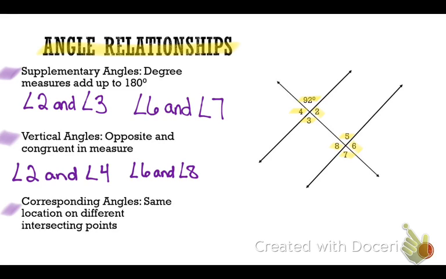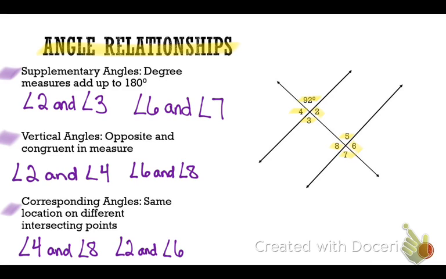Okay, so let's just list 2 pairs. Doesn't matter which one. We'll say angles 4 and 8. And we'd say angles 2 and 6. Okay? And that sums up, guys, your 3 types of angle relationships. And we're going to use these. Now, sometimes you use one and not the other. It just depends on the information you're given. You'll see that in the next 2 examples.